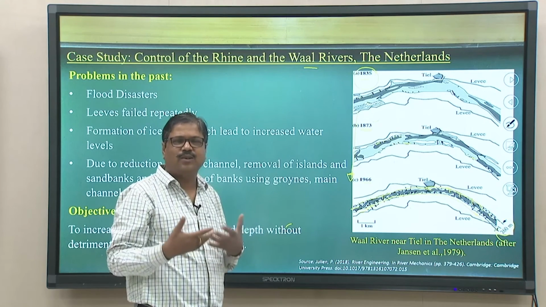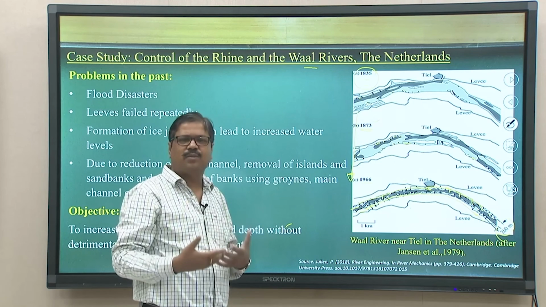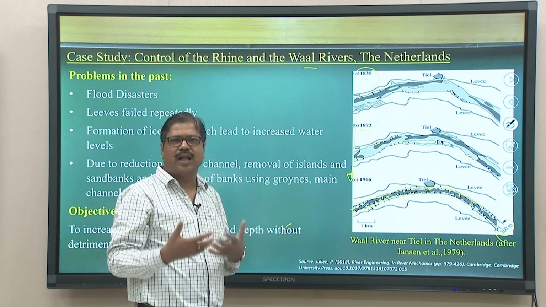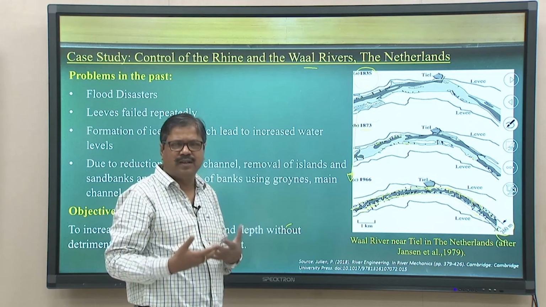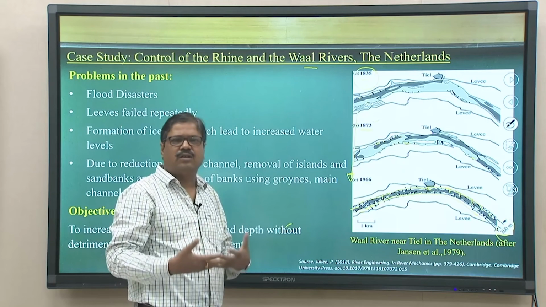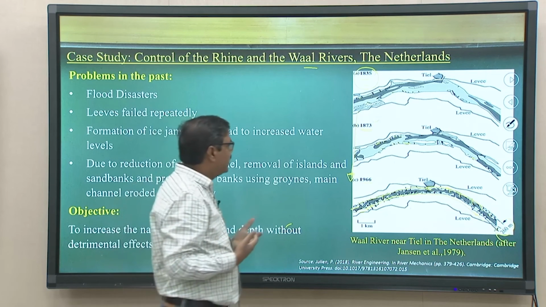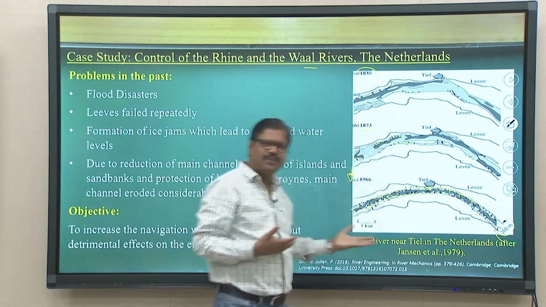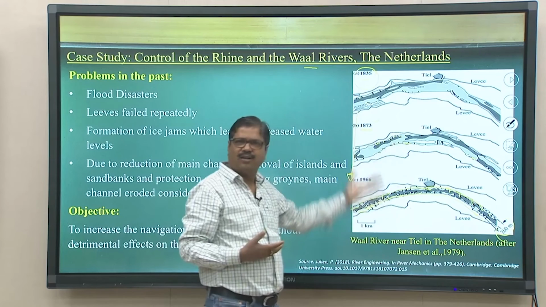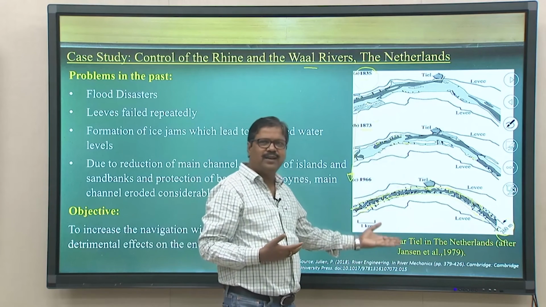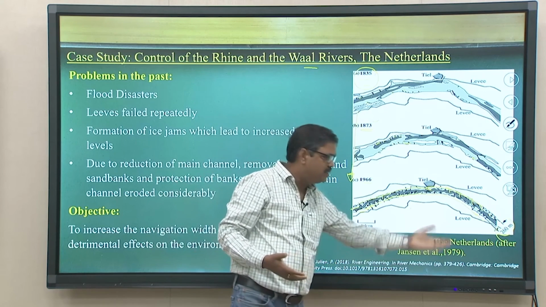That is the reason we should do a series of physical modeling studies, a series of mathematical modeling studies. Still we should acquire the knowledge about the rivers, and try to understand the morphological response of the rivers to extreme flood events and average flow events, how the morphology is changing. That can take a very huge time. Okay. So, that can take years, decades, or sometimes a century to reach a stabilized, navigable river. That is the case study from the Netherlands.